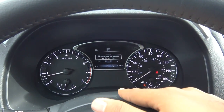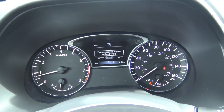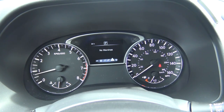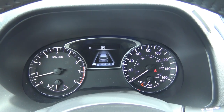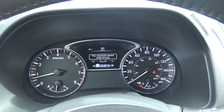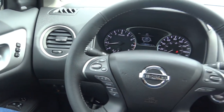Coming to the gauges and the instrument cluster, pretty simple looking setup here. And then you have your driver information center. On the left you have your tachometer, and on the right the speedometer. And in the center shows you information such as your tire pressure monitoring, what radio station is playing, your audio source, direction of travel, any warning messages, and you can change other settings like your driver assistance and vehicle settings. It also shows you what safety technologies are on or off too. Overall, pretty basic stuff here, but it's pretty useful and is controlled by the buttons on the steering wheel.